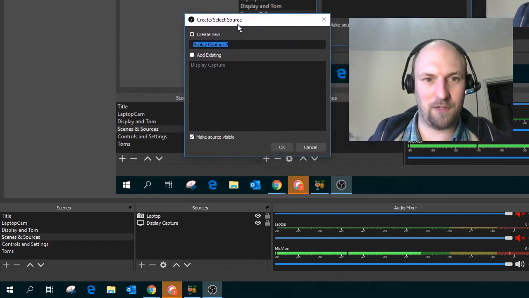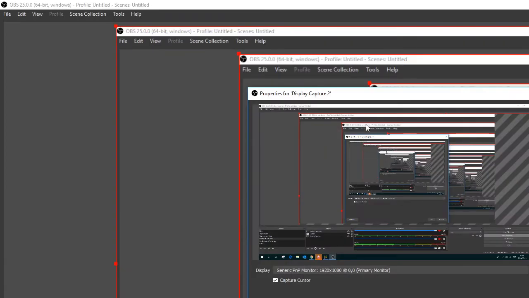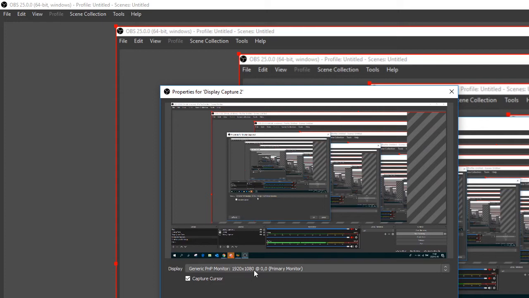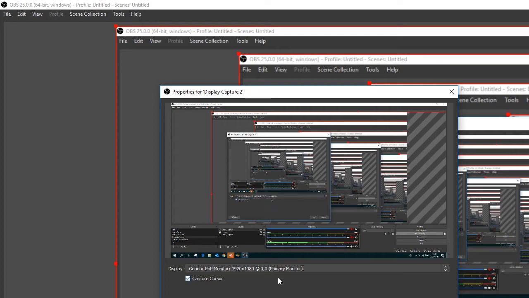Ooh, move it so it's not behind me, because I can't remember which of these windows you can see. It gets confusing when you're doing inception. And you get new properties. Now this is a bit confusing, because on a display capture thing, you get a preview of the display you're getting, but again, drop down list to all the devices you've got. I've only got one display at the moment. If you had other monitors, there'd be other monitors. Capture the cursor, turn that on and off. If I turn that off, my cursor disappears for you probably right now. If not, it's fine. Cancel that.